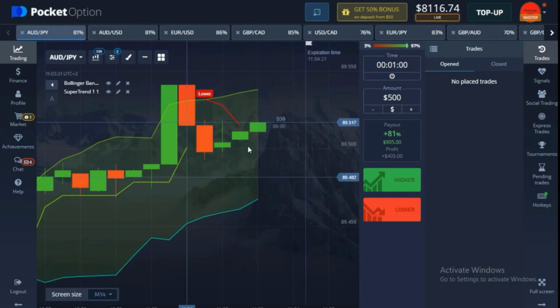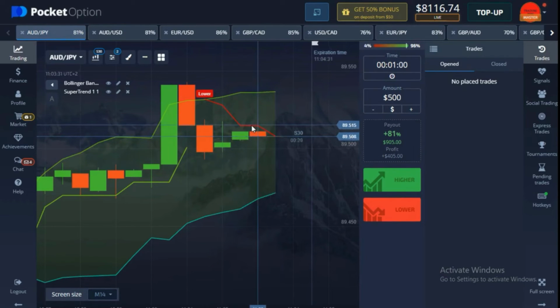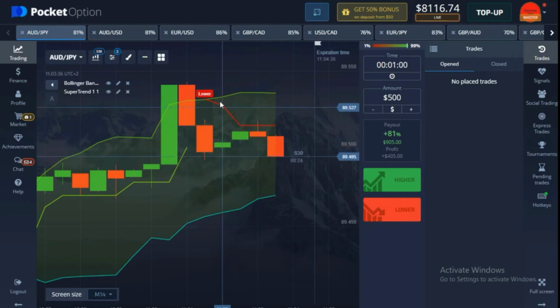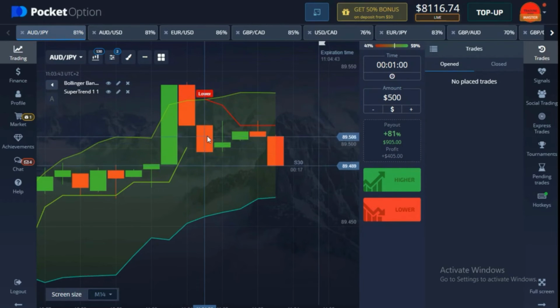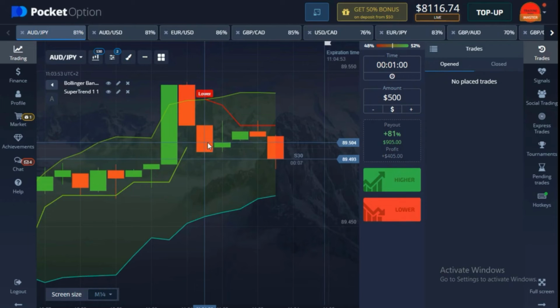Okay, all right, as you can see, we actually put in 3 trades and we lost 1. The number one thing you need to look out for while taking this trade is to make sure that when your super trend first appears, it must appear on the first candle, like this particular candle. We are taking a trade on the next candle, but we're not taking a trade when the candle jumps up. We're only taking a trade when the next candle lines up with the super trend candle that it appeared on.